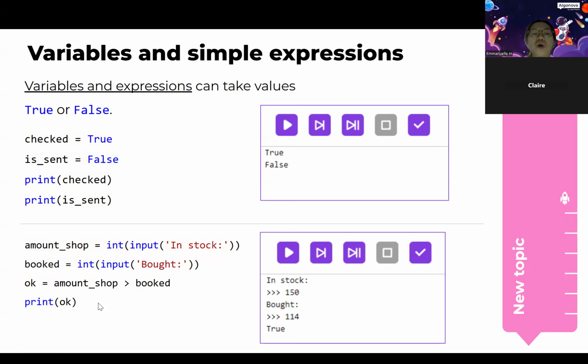If amount shop is greater than book, it will print true. If amount shop is less than book, it will print false. Here amount shop is greater than book, so the program prints true. What if I change this one to less than? Is amount shop less than book? It will print false.